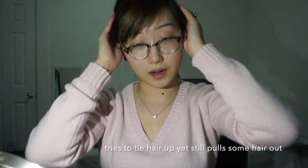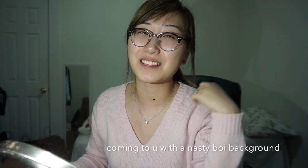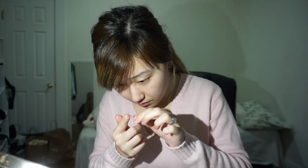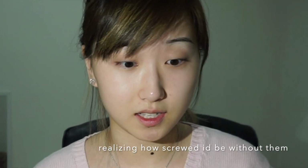And sorry, the backdrop is not looking as good as before. I'm back at school, so this is all I got. Kind of a nasty background for you. I'm gonna put in my contacts first. I'm practically blind without any contacts or glasses.